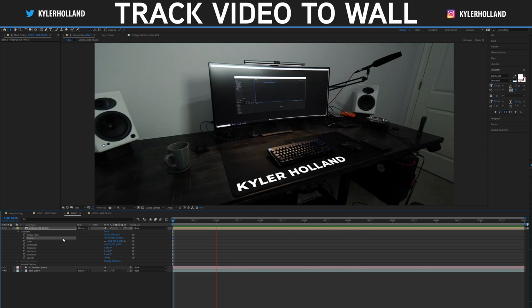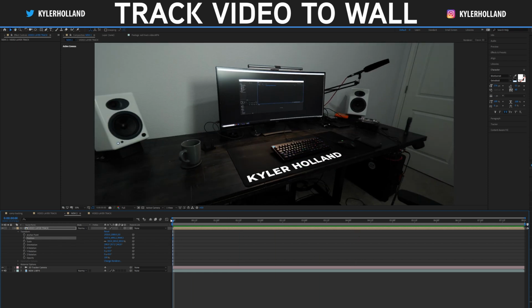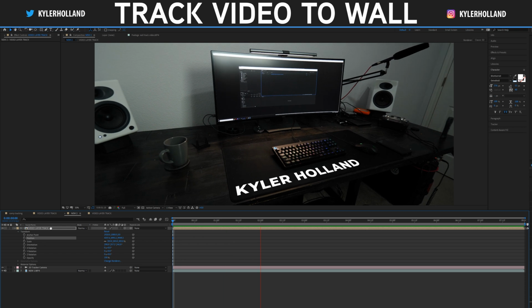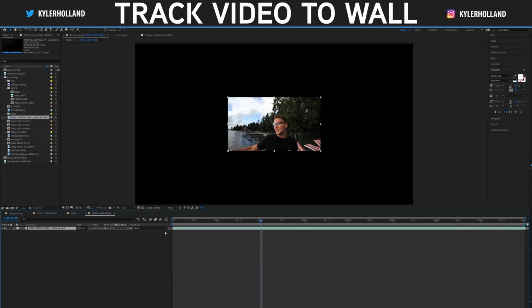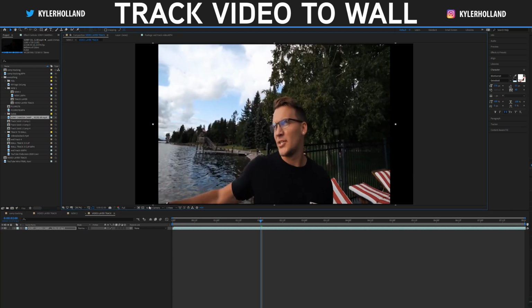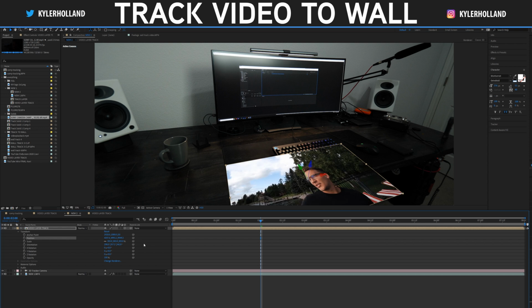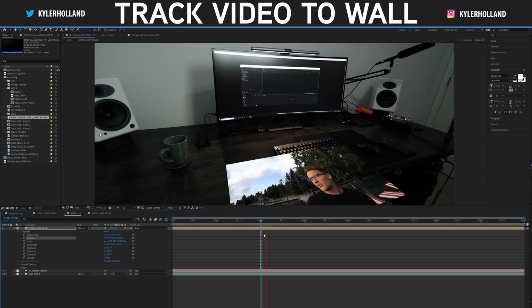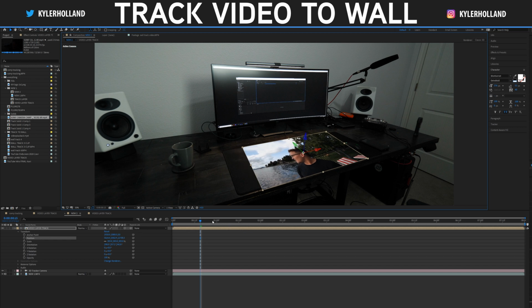So using the create solid feature in the camera tracker is actually a great way to add text or just video if you want. Again, if you want video, you can just delete that layer. And we can drag on any video we want. You just have to scale up that video and then go back to your track layer. And as you can see, our video obviously is not appropriately proportioned, but you can play around with this for a while and get some interesting effects that actually look pretty dope.